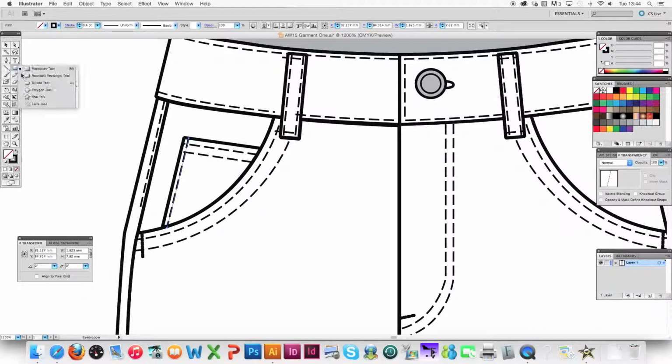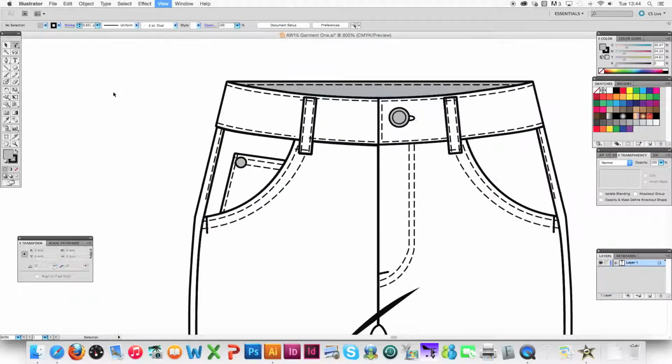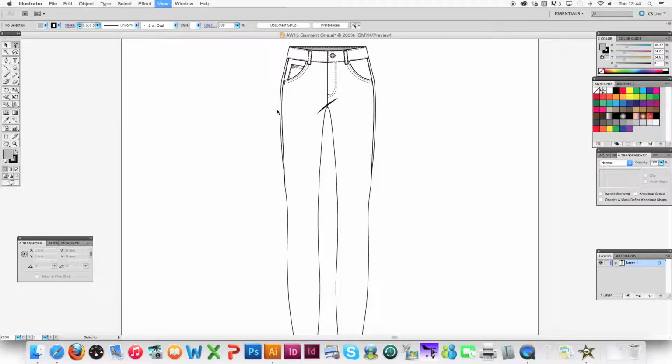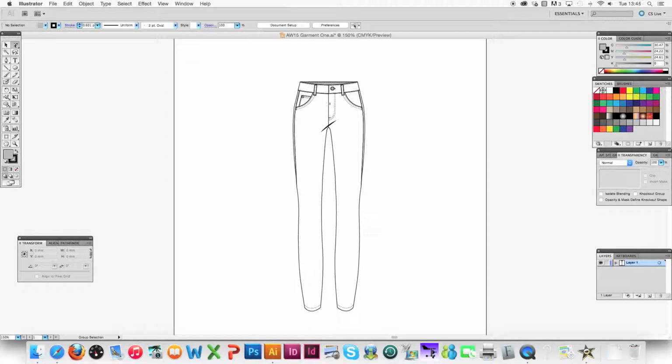And then also, just to add to it, I'm going to draw a circle which is going to act as like a little rivet that you often get on denim wear too. And for this I'm just going to use the eyedropper tool and select the same fill and outline as the button at the top. And then just to make life easier, I can select all these bits I've just drawn, holding down Shift, and group them all together. So there, I've got my little insert pocket as well. So my jeans are beginning to take shape, and I'm quite happy with them at the moment.